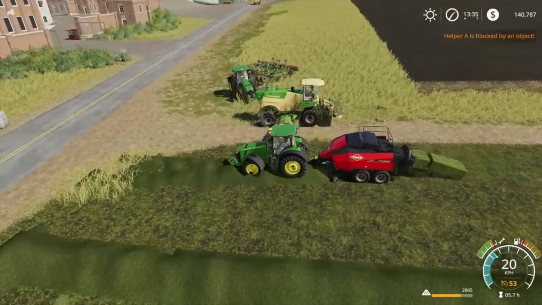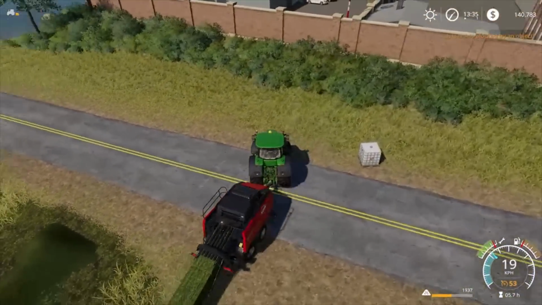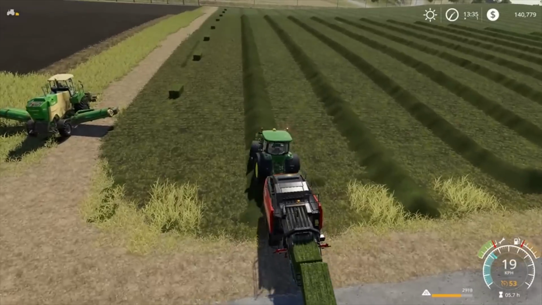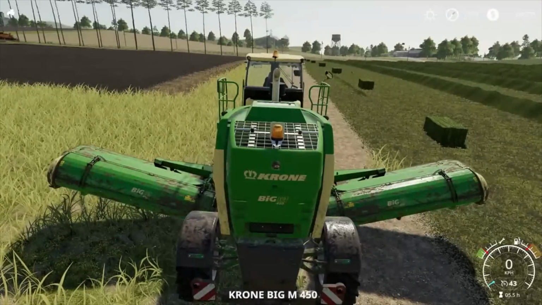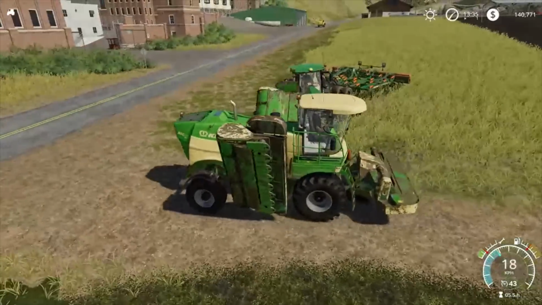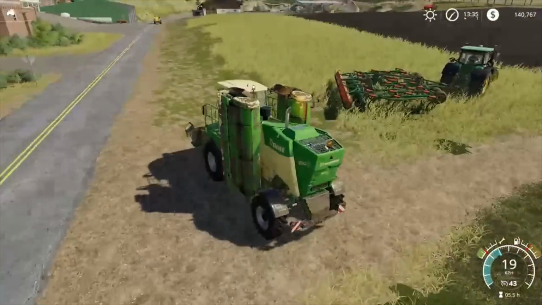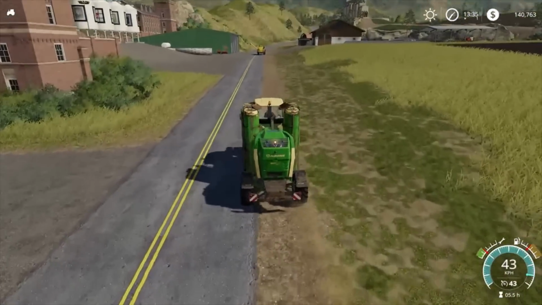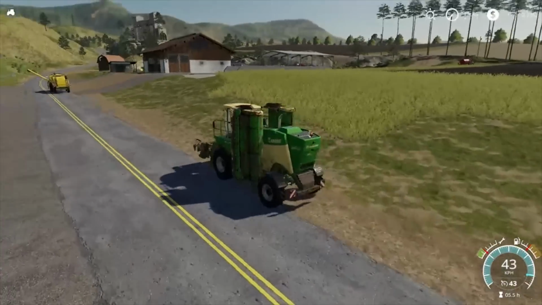Ah, he's blocked. Yep, righto. We'll sort that out in a second. So that's crazy. Look how many bloody bales we just got from that one run. Craziness. This machine is nearly absolutely destroyed. I think it mowed that field like 4 or 5 times possibly. So we need to go and repair this guy. Put this harvester away, put the mower away. I need to sell that wool.